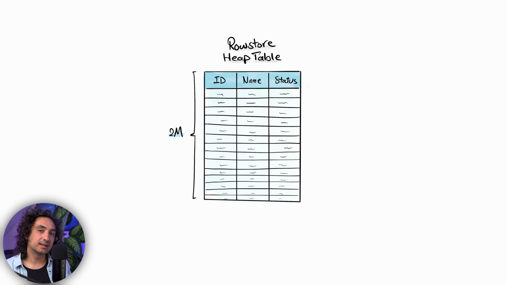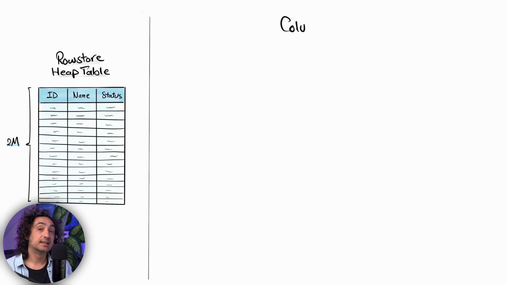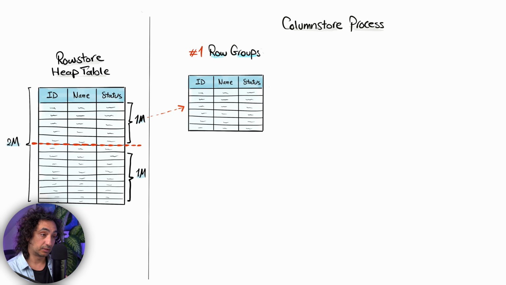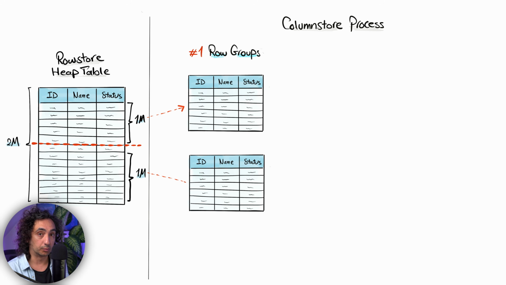Once you do that, SQL is going to go through a process in order to build the Columnstore. The first step is that SQL is going to divide the rows into row groups. Now in SQL Server, each row group can contain around 1 million rows. So in this example, our table can be split into 2 row groups: the first 1 million rows in one group and the second in another row group. Now you might ask me, we are talking about columns, why are we splitting the rows? Well, this is just a pre-step in order to optimize the performance and to do parallel processing. And of course, the data will not be stored like this because we have the second step.